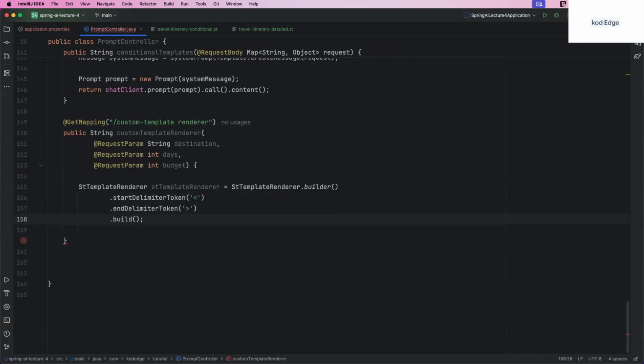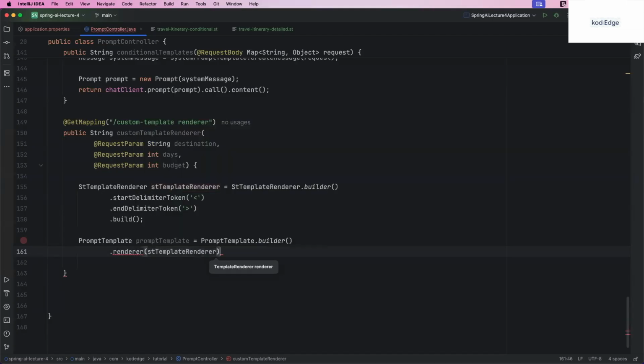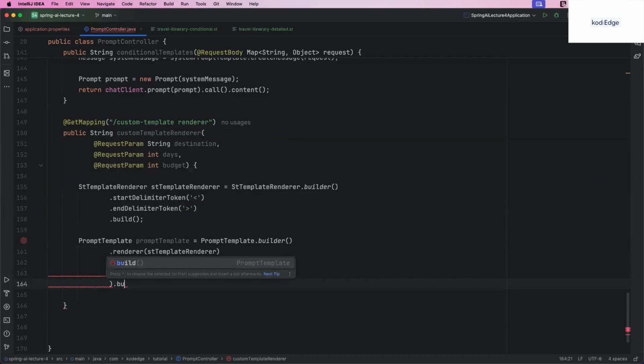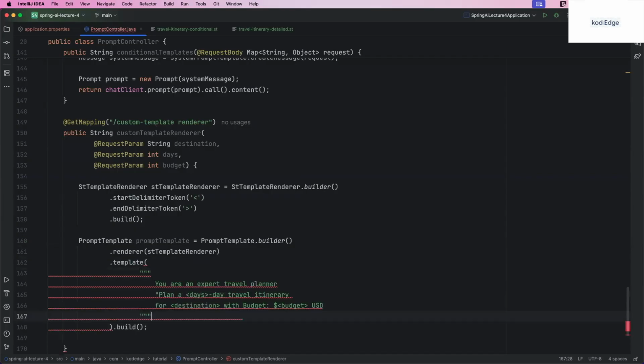Now let's create a prompt template. So I'm going to use the builder this time, to which I'm going to pass this renderer that we just created. So StTemplateRenderer dot template, in which we'll pass our object dot build. So in the template, we will pass the template string.